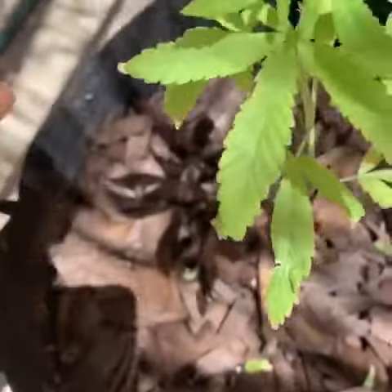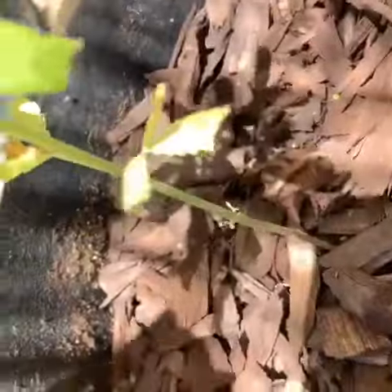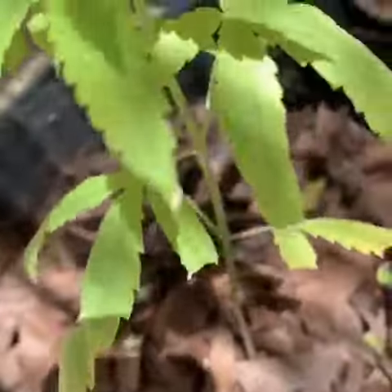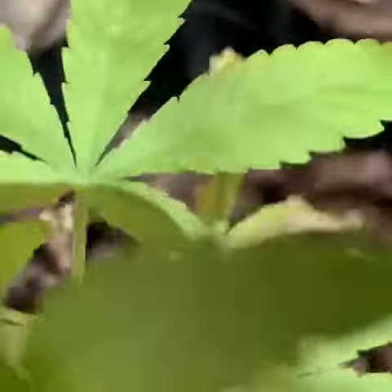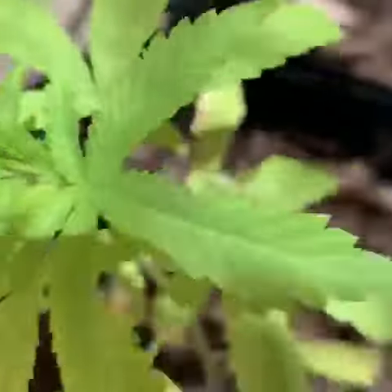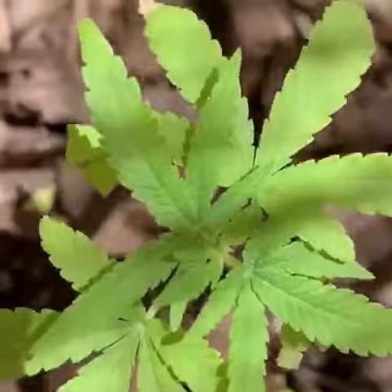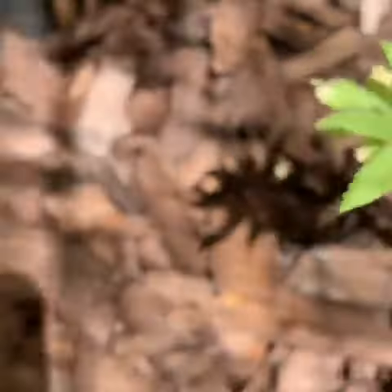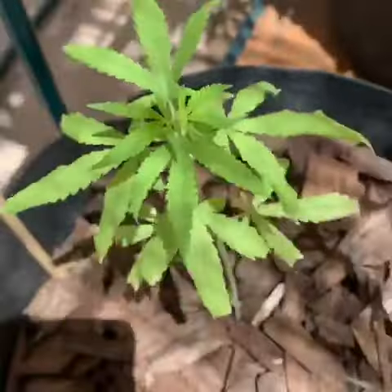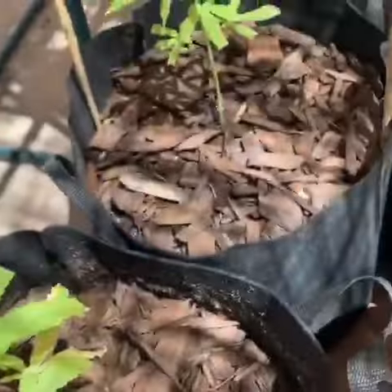These ones are looking alright. Once we go lower, they're more damaged, more damaged — but it's the top foliage we're looking at. You can see new growth accumulating, new growth inside of the new growth. All of them — you remember this one that wasn't growing at all? Look at it now, it's got some leaves growing. They're doing really well. I'll show you the big boys and the new training.